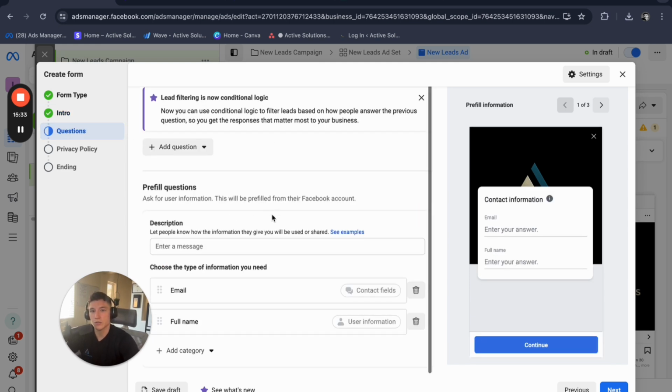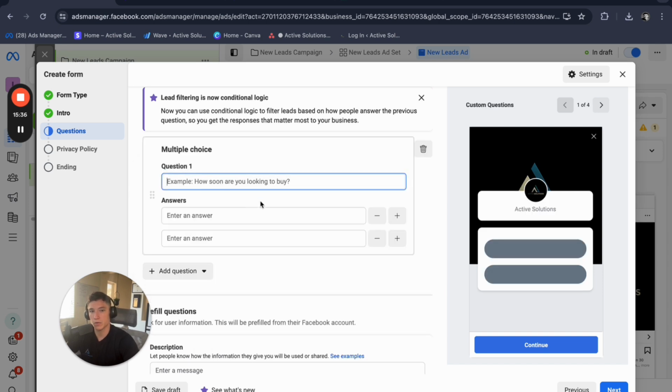So you want to add 2 friction questions, what I like to call them. 2 multiple choice questions always works the best. This is not necessarily qualifying, but you're forcing the user to engage a little bit more before they sign up, which is going to increase the quality of the leads that are actually coming in. So it's still going to keep the lead quality high or higher, and the volume is going to be relatively decent because the questions are easy to answer, but you want to put a couple barriers in the way.